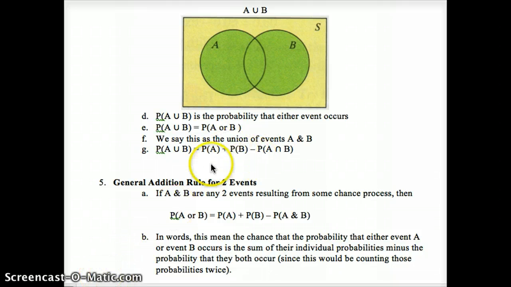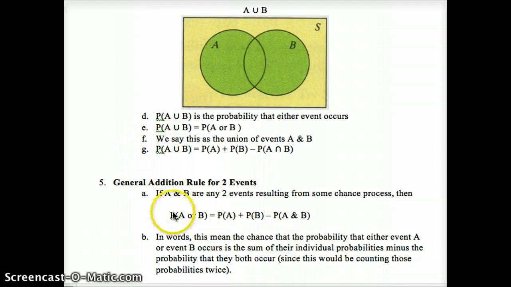Again, the union of the events would equal the probability of A plus the probability of B, and we'd subtract that intersection, the probability that both happen, because that's included in both the probability of A and B. So it gets counted twice, so we subtract it once to find the probability of either happening if they have an intersection. And that leads us to here.